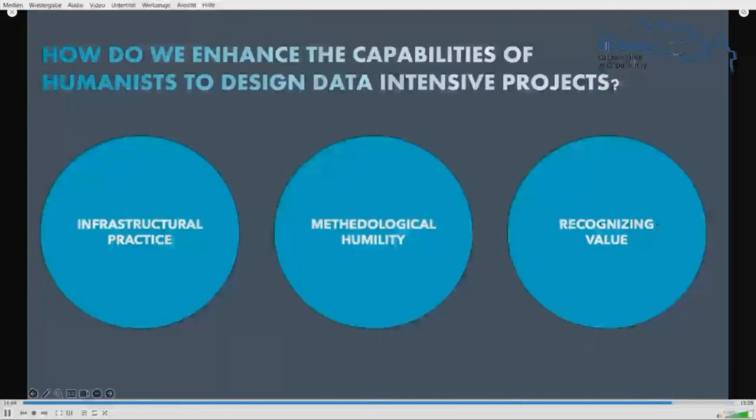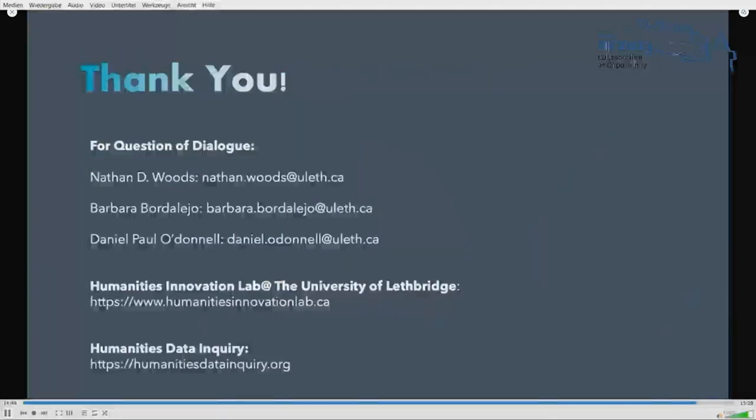Second, informed by this research, we are designing a series of structured dialogues between humanists, RDI developers, and policymakers that center the issue of diversity of infrastructural practice, questions of methodological humility, and recognition of the value of humanities infrastructure as it has evolved over time. The goal here is to develop and implement a knowledge base that supports the goal of developing research data infrastructure in the humanities, but that also appropriately shapes the image of humanities and humanist expertise and agency by centering questions of variation, diversity, experimentation, and change.